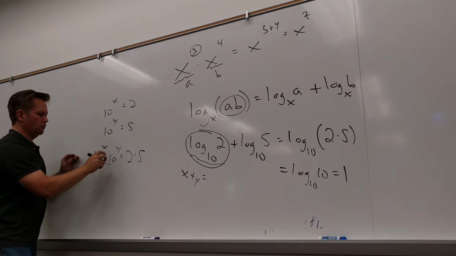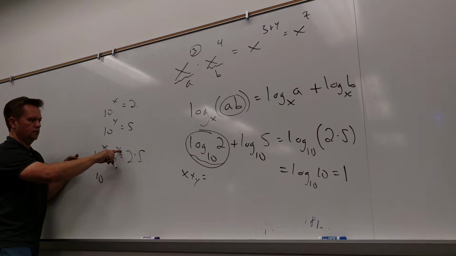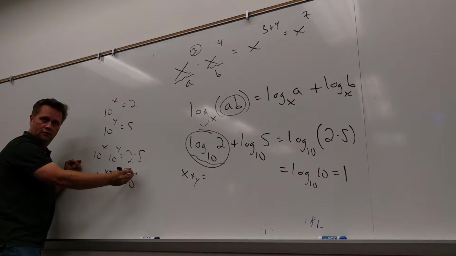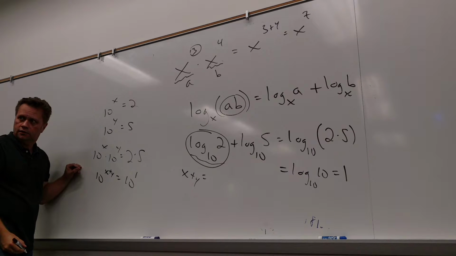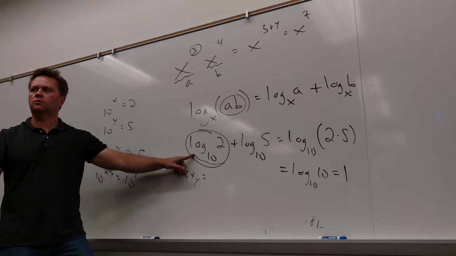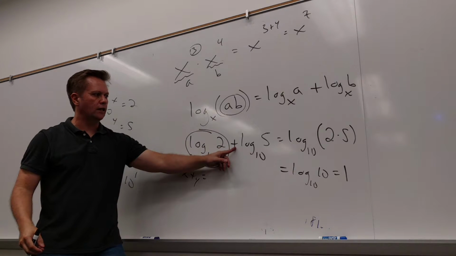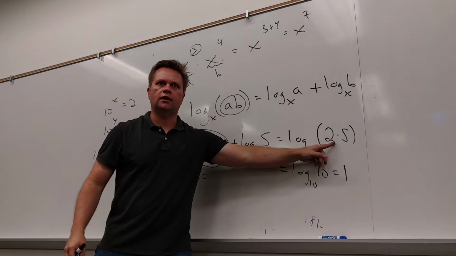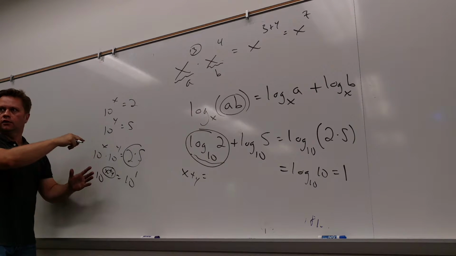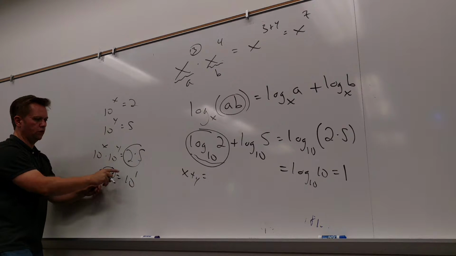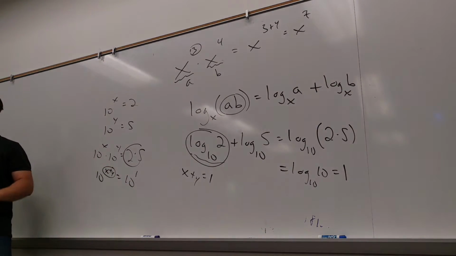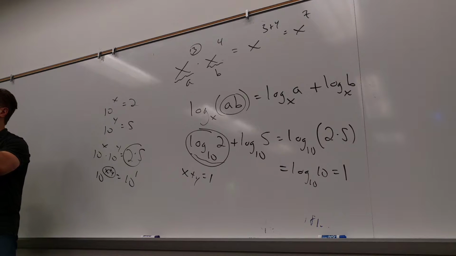When would I be adding them when I multiply? So this would be 10 to the x plus y equals 10 to the first. Right? So what the logarithms say is only look at the powers. When would I be adding the powers? When I'm multiplying the stuff, right? So I would be adding the powers when I'm multiplying the stuff. And if you look at the powers, what do the powers add to be? They add to be 1.